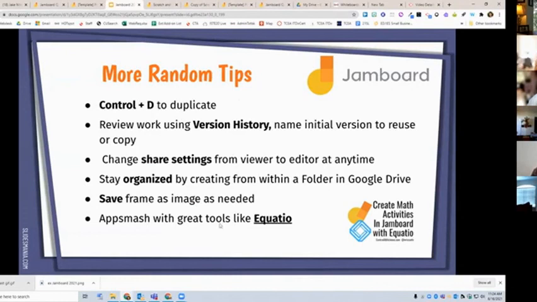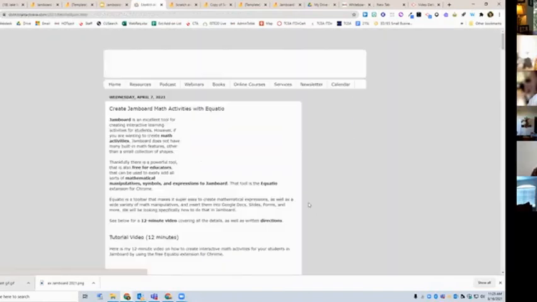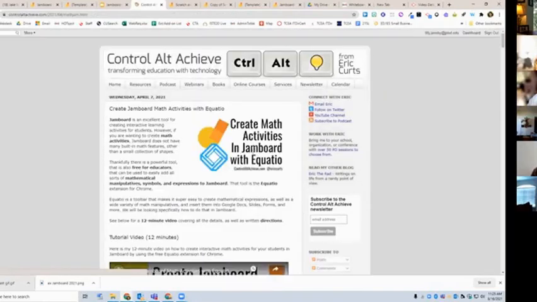And then the last one is, oh, I love this so much. Someone had mentioned in the chat how they were going to use it to demonstrate math. And if you are teaching higher math, some of those math symbols can be really tricky. This website is linked to Eric Kurtz's blog about using Equatio with your Jamboard.